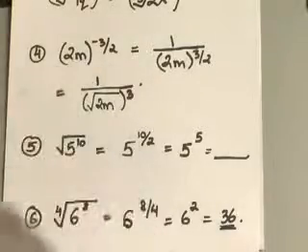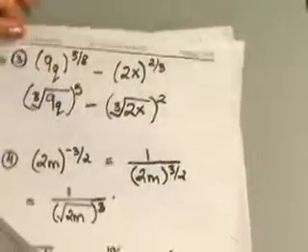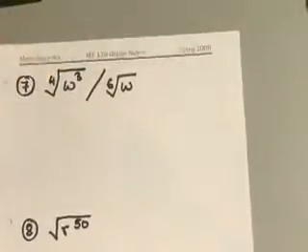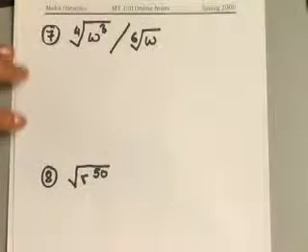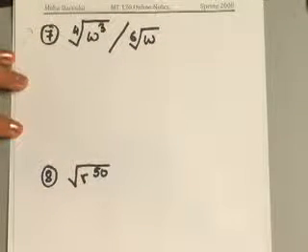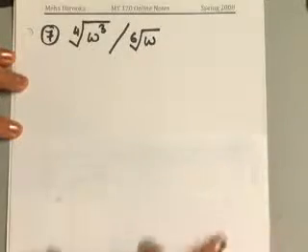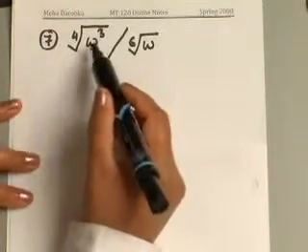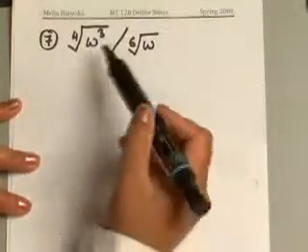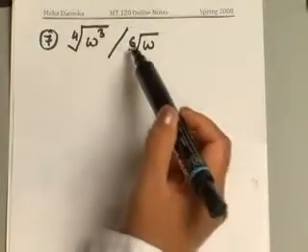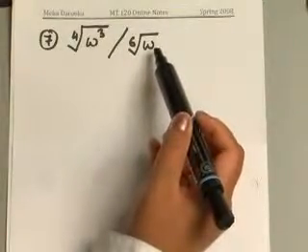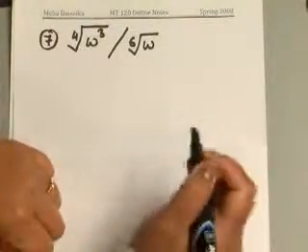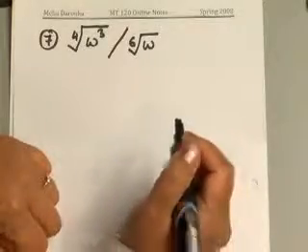Okay, just a couple more examples. And let's see what we end up with. Now, in this example, the first one, of course, you can see these are all in terms of variables. You have 4th root of w to the 3rd, and this expression is being divided by the 6th root of w. So let's go ahead and try and simplify this.